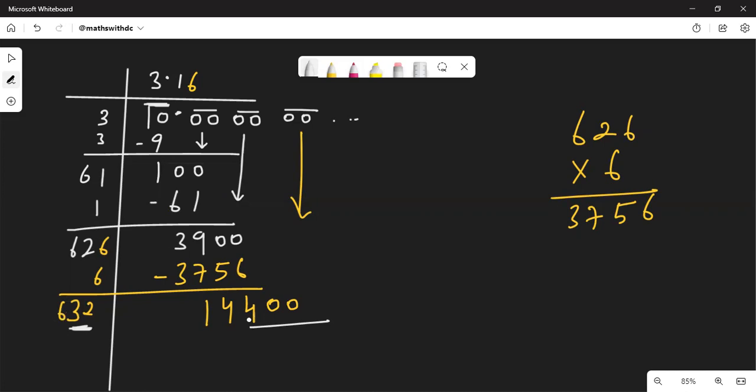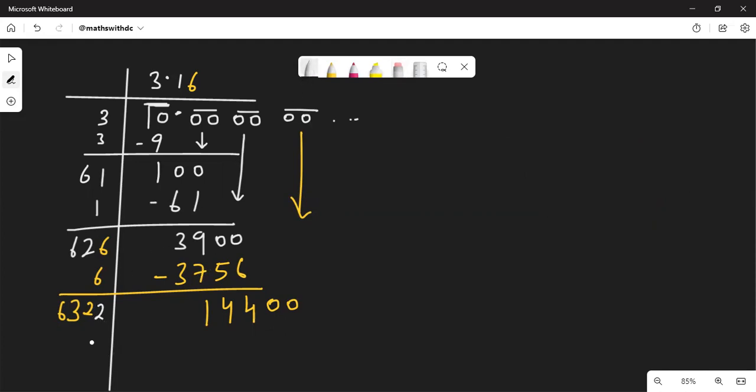So if you take away 3 digits from here, you are left with 14. How many times is 14 divisible by 6? You say, okay, 2 times, because 6 times 2 is 12. So we get some idea. It's 2 times, so write a 2 here. Let me clear this. So write a 2 here, 2 here, and 2 there also.